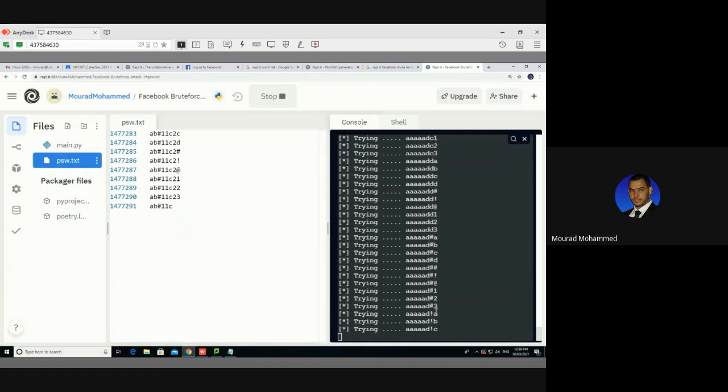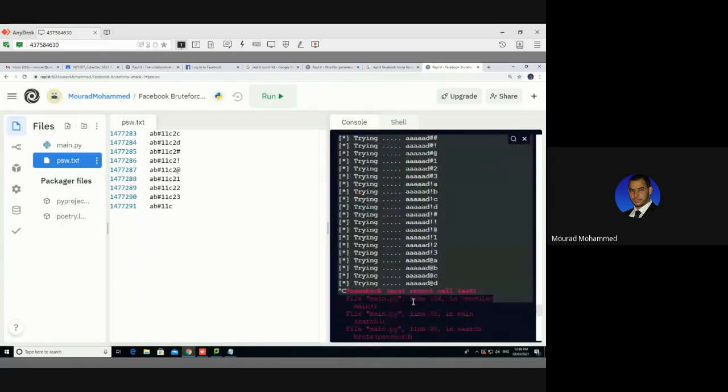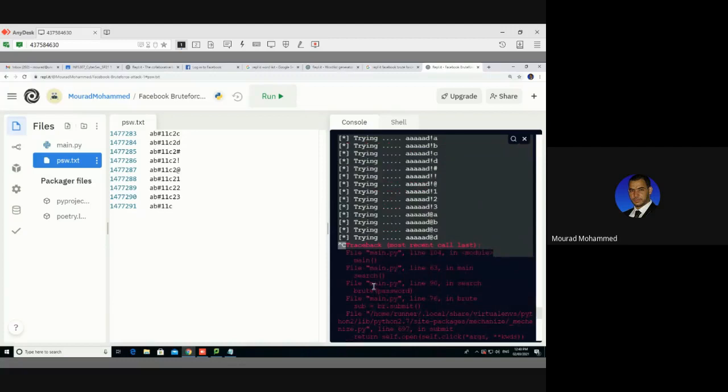I'll stop this process. Control C on the keyboard. Yes, stopped. Control C to stop. Otherwise, I would let him go through all the passwords available on the password list. I stopped him here. It's enough, just for learning purposes, and we continue.